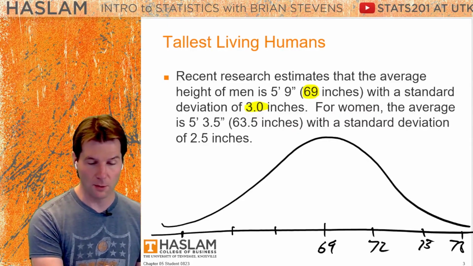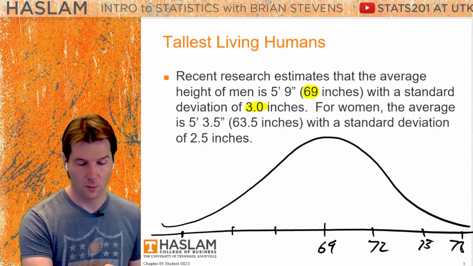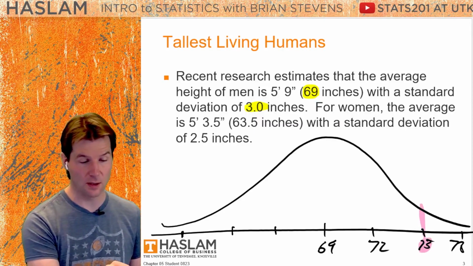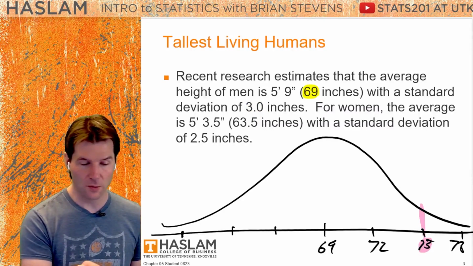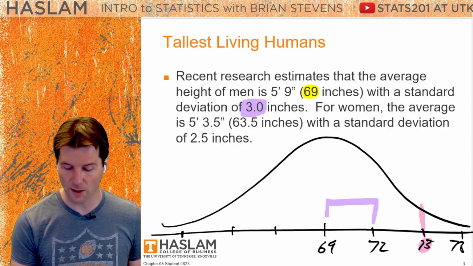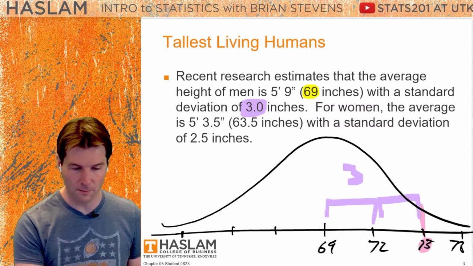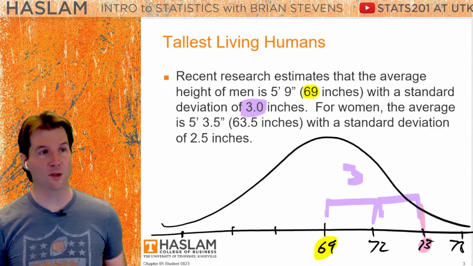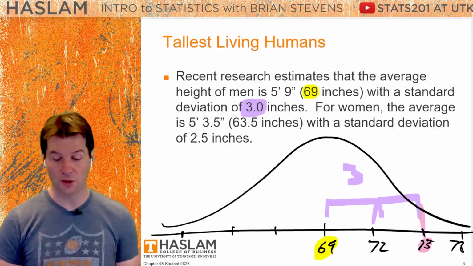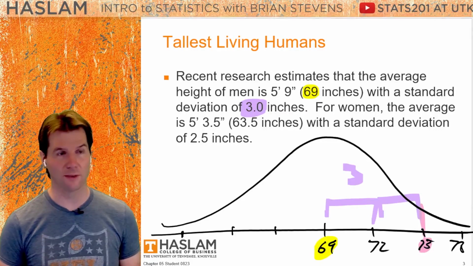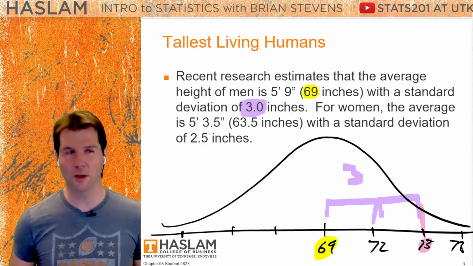What this would mean is every mark on the curve is 1 standard deviation above the mean. So a male who's 75 inches tall would be right here. Do a little color coding here to help out, where the standard deviation is 3, and then the mean is at the center of the curve, which is right there. So an observation of 75 inches is 2 standard deviations above the mean because you are 6 inches taller, and a standard deviation is 3.